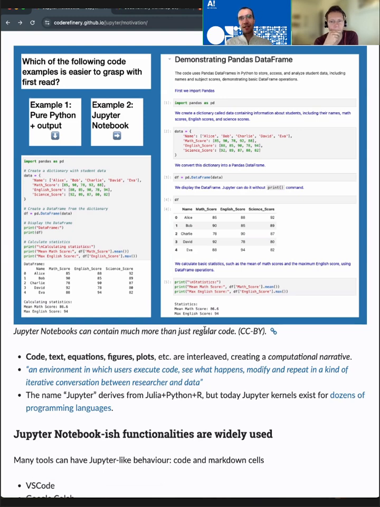As I mentioned, a Jupyter notebook can be thought of like your paper notebook, but it also has your code, your equations, your text, everything inside, and it's very easy to share and to read and follow block by block or cell by cell. A fun fact is that the Jupyter name comes from the combination of Julia, Python, and R, but today you can also use it with other languages, and there are kernels that you can use to apply other languages to Jupyter Notebook.